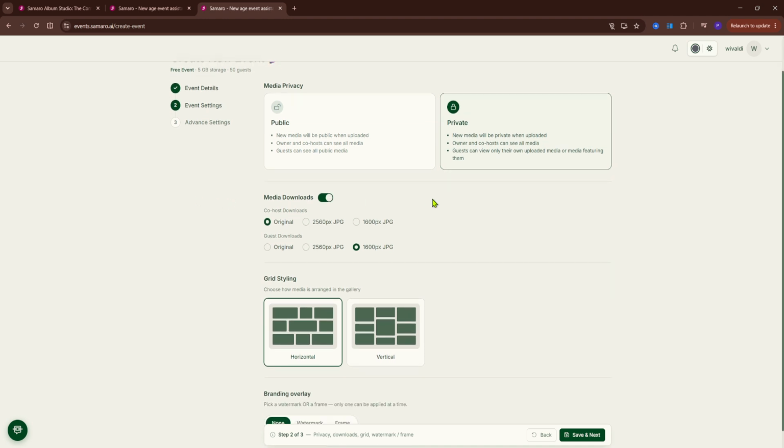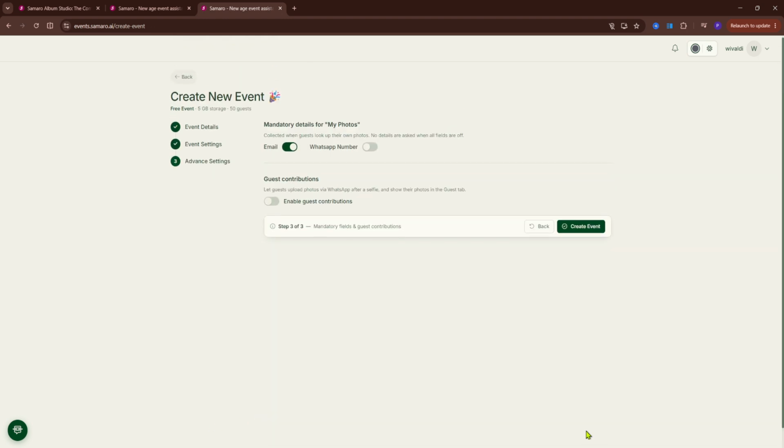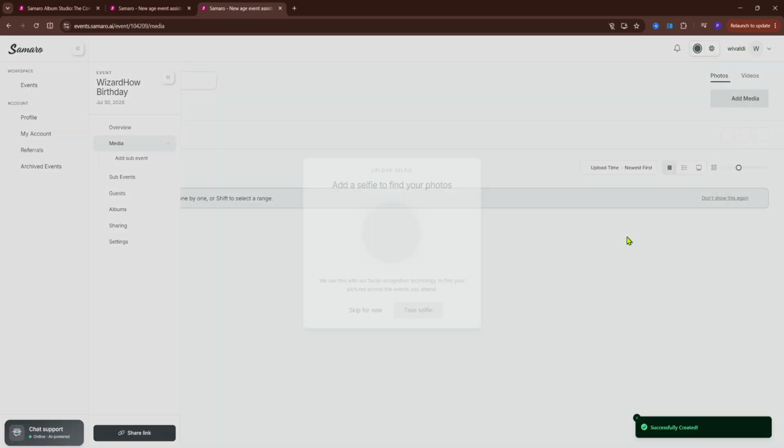Media downloads: here you can adjust co-host downloads and guest downloads. Then grid styling: you have horizontal, vertical, however you prefer. Branding overlay, we will leave as none. Mandatory details for my photos, you can do it with my email, and then you also have guest contribution. We will leave it like it is.